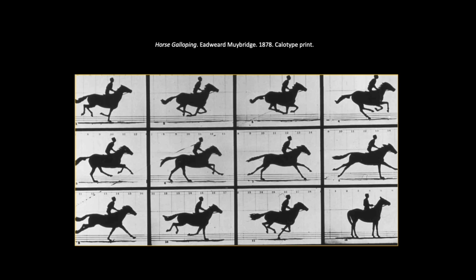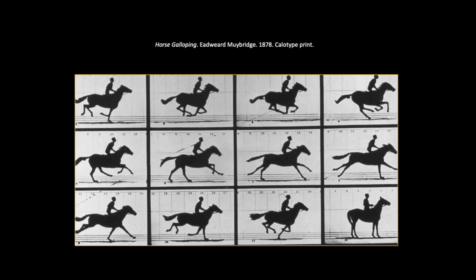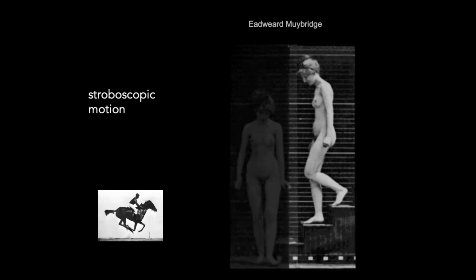And Eadweard Muybridge took a series of photographs that he then strung together. The first instance of motion with an animal captured in what would later be called film has a sequence of images next to each other, and when you line them up quickly, it looks as if it's in motion. So the horse, as you see here, the horse's legs actually do all leave the ground for one moment, so he wins the debate. He also did a version of the nude descending a staircase here.